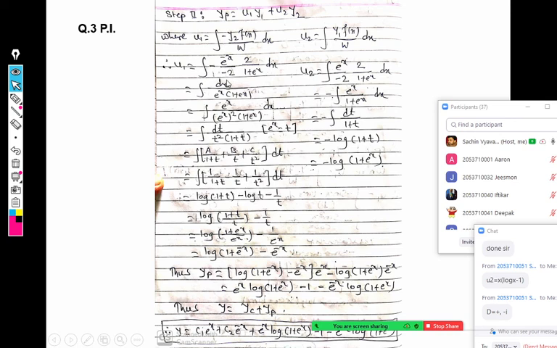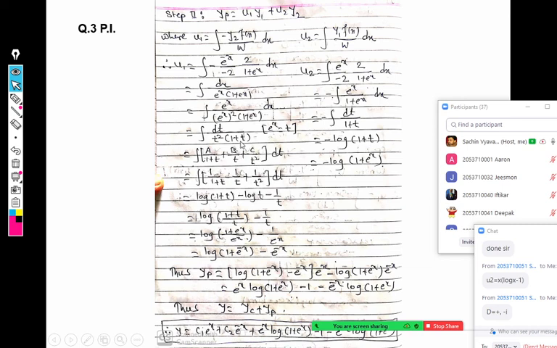But in u1 you will observe we come across dx upon e raised to x into 1 plus e raised to x. Now this creates the problem of how to integrate, because if you think of substituting e raised to x as t, we should have e raised to x dx in the numerator. So to get that, multiply numerator and denominator by e raised to x. Now again e raised to x is taken as t, so e raised to x dx is dt. So it is dt upon t squared into 1 plus t.